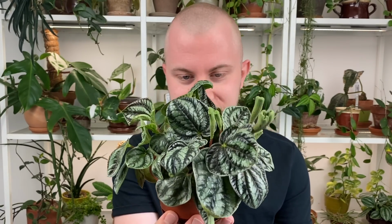And I also got this peperomia, which I totally forget the name. I will put it on screen. So Gary sells these incorrectly as turboensis. We gotta let him know. I don't have his number, but this is not turboensis. This is something dragon. I'll put it on screen, like I said. But I love the foliage on this. I had a smaller one. I talked about it recently in a video of plants I'm obsessed with right now. But that one, I noticed it had a couple thrips on the back of the leaves. Not Gary's fault, 100% me. Gary does nothing wrong. Gary only does good.